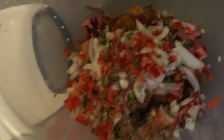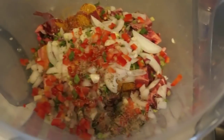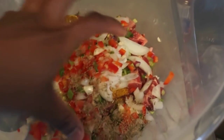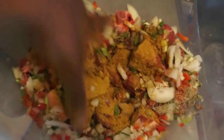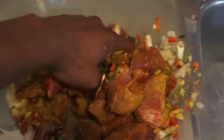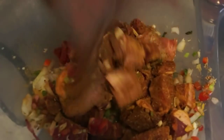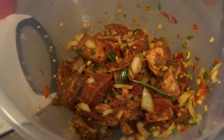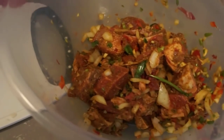I'm adding a bit of allspice seasoning in here as well. Then with your clean hands you just want to go ahead and start mixing all of this together. Don't go too rough because your goat might have bone and you don't want to hurt yourself. You want this to marinate overnight while you're sleeping because it's going to make it taste extra extra good. But if you don't have overnight, at least let it marinate for at least four to six hours.